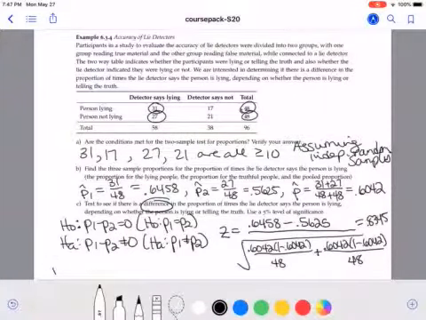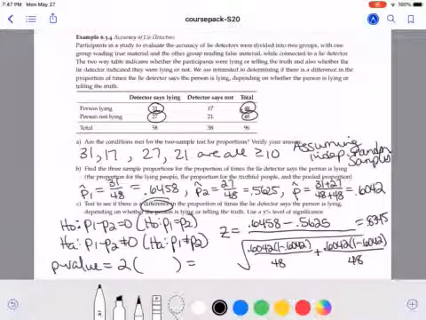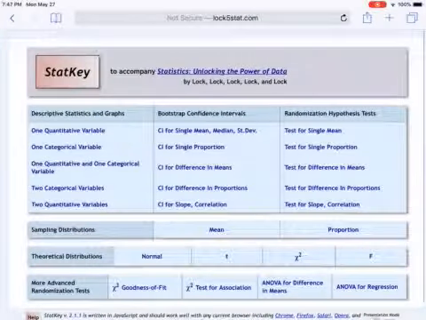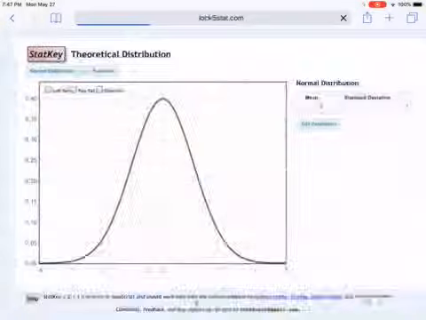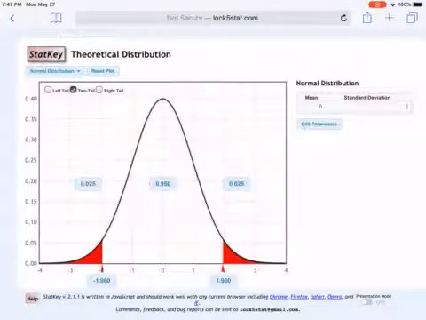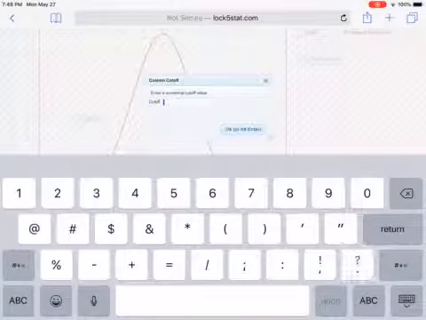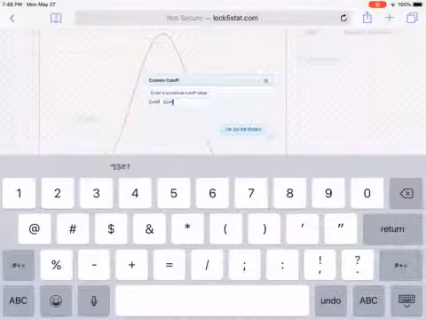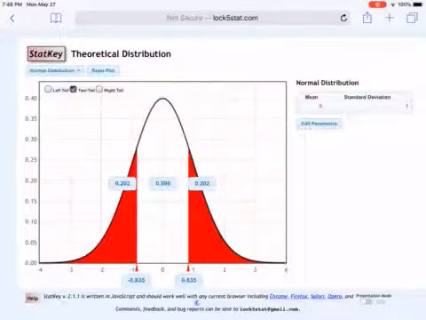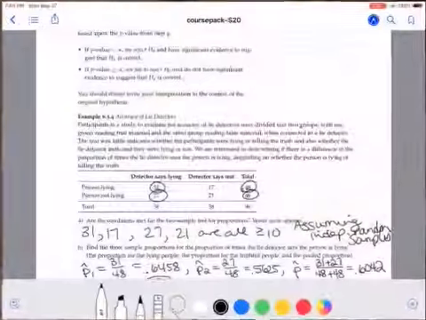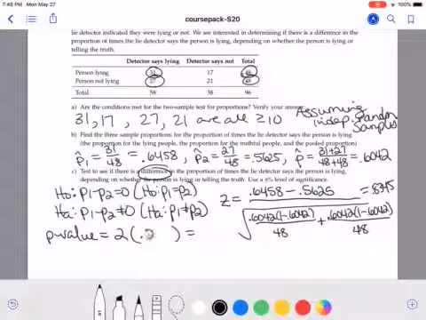So what we want to do is look that up in the normal distribution in StatKey, and we want to look in both tails, and that will give us our p-value. So we're going to be doubling whatever we get in one tail. So if we go over to StatKey and we click on the Z, or normal, and then click on two-tail, and then our test stat goes at the bottom, and we'll put the positive side on. We had 0.8345. And so we can see we get 0.202 and 0.202 for both of those tails. So we're doubling that amount. So we have 2 times 0.202 or a p-value of 0.404.